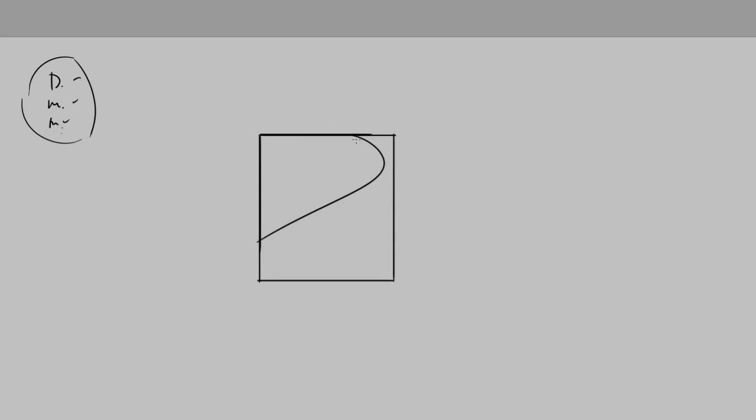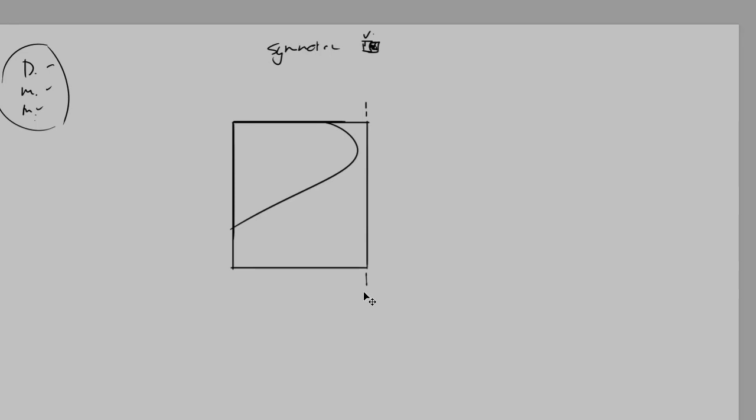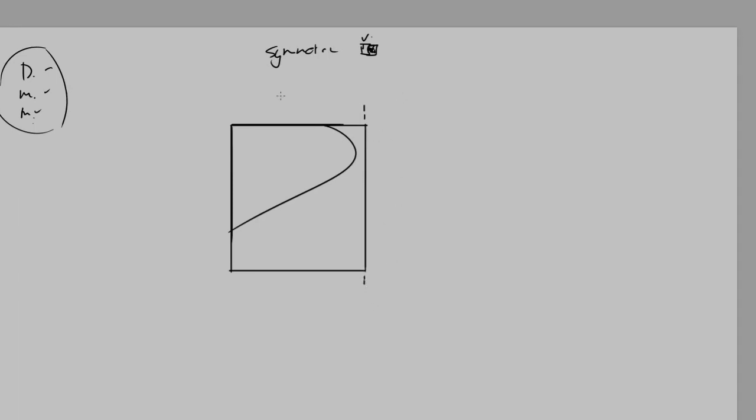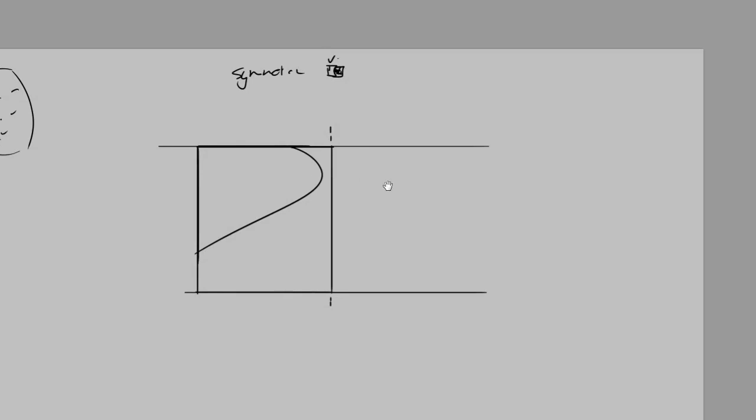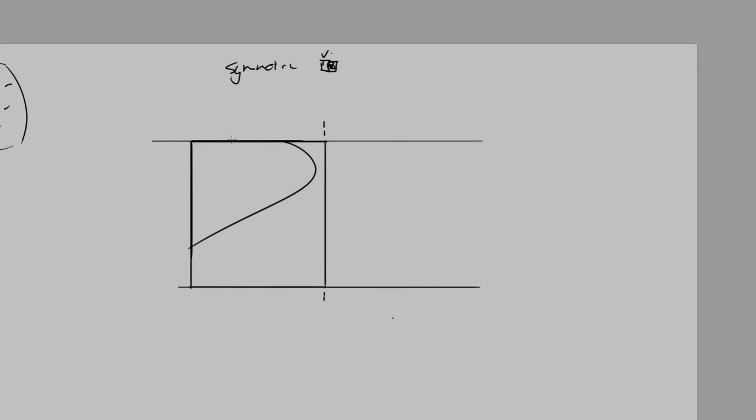I want to make this curve symmetrical, so I'm going to put symmetry on. Let's say it's that one. Alright, so symmetry is on, so this line here suddenly, if I go to the right, has become a very important line. Okay. So this is going to be just a standard duplication method, so it's going to be on this fold that the mirroring is happening. Okay, I'm not going to put the mirror line here like in the example that I just showed you guys. So let's just duplicate.